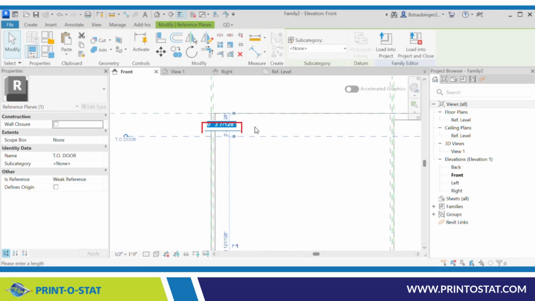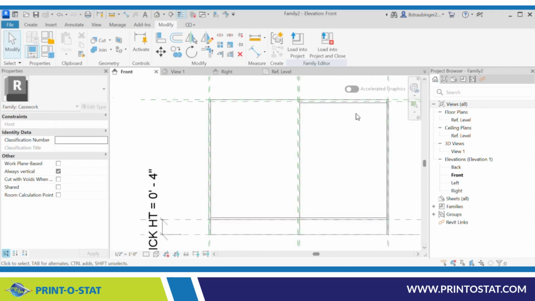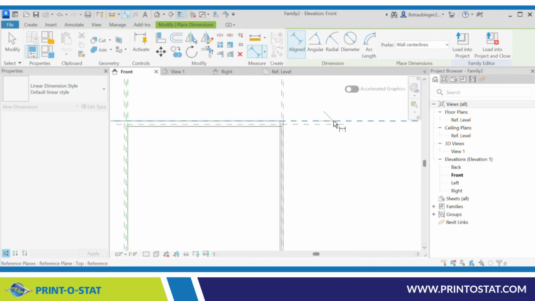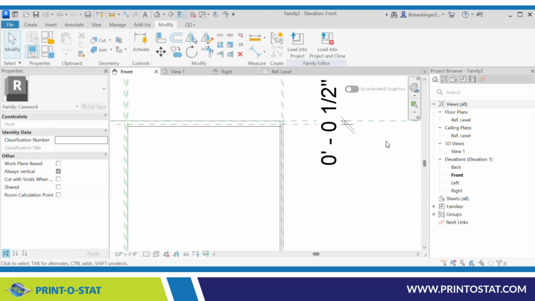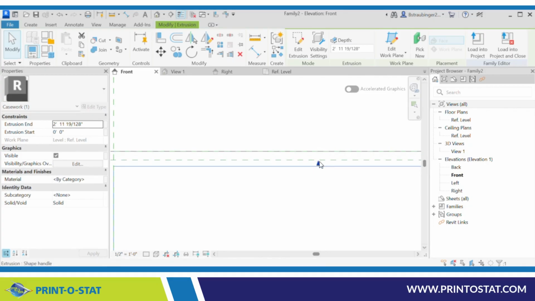Now this, I'm going to make this 0 1/4. Boom. Actually, I could make it 1/2 because that would make it 1/2 all the way around, except for the bottom. And now when I do that, I want to remember to lock that. So I'm going to put the dimension in, and I'm going to lock it. So if the height of the cabinet changes, so does the door height. And now I'm going to take that door, and I'm going to flex it to stretch to that reference plane and lock it.